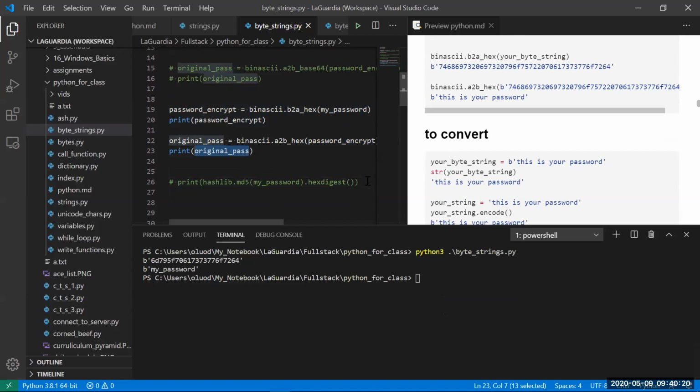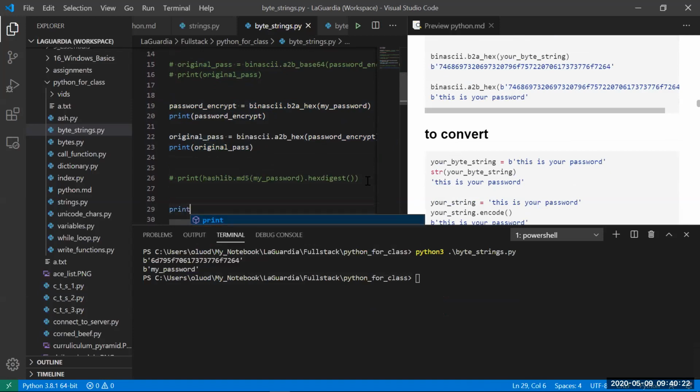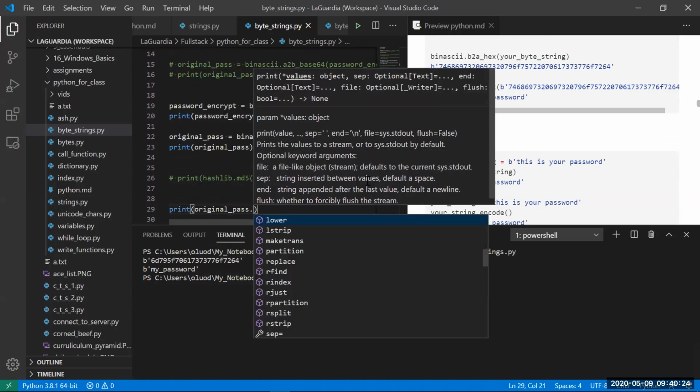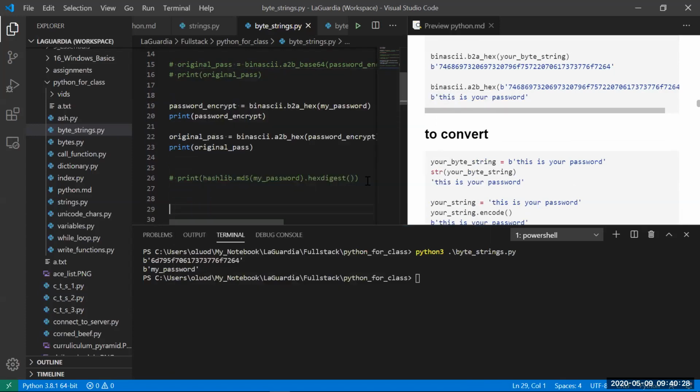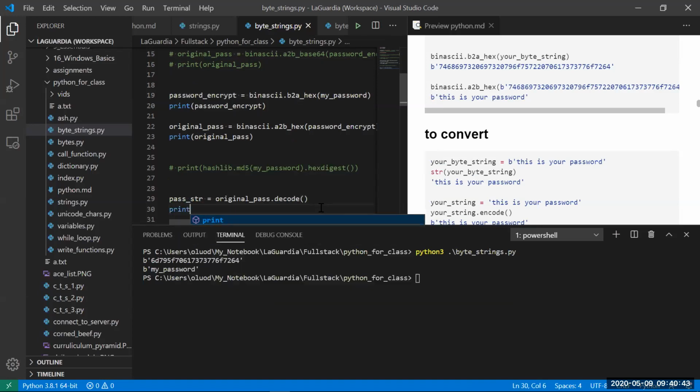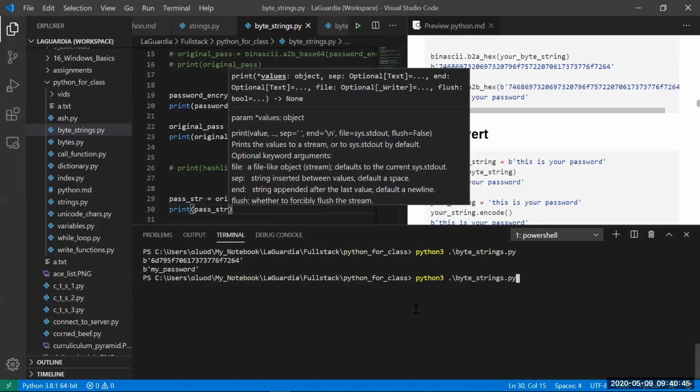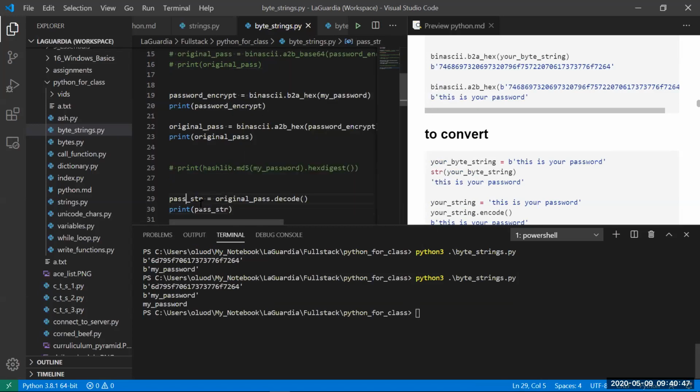In order to convert, we're going to say original pass, set pass str dot decode, then we print out the password. And now we get it as a string.